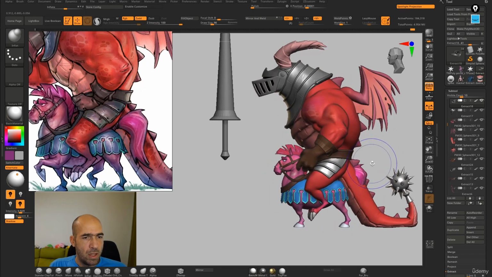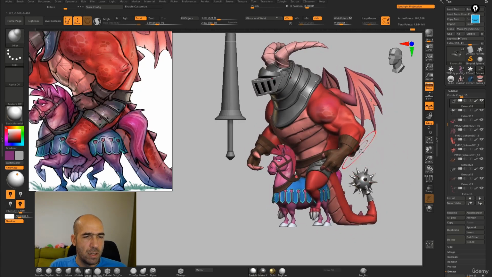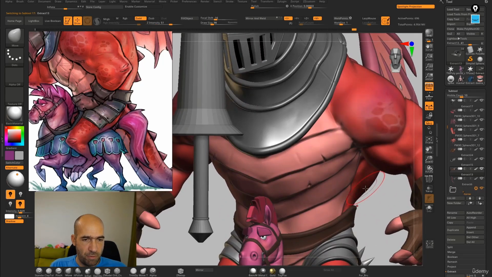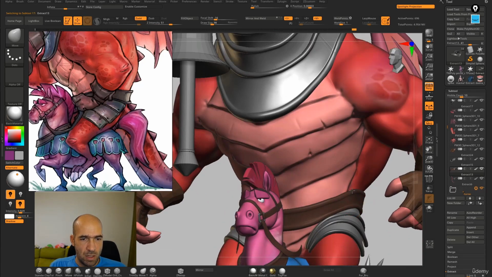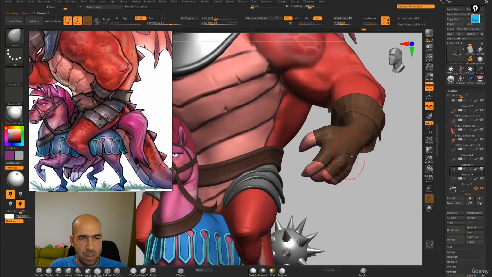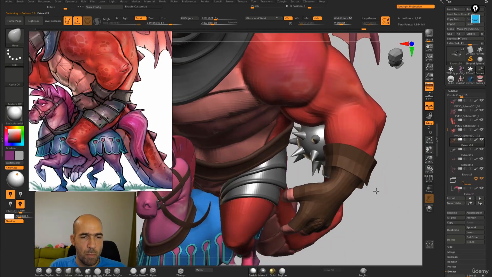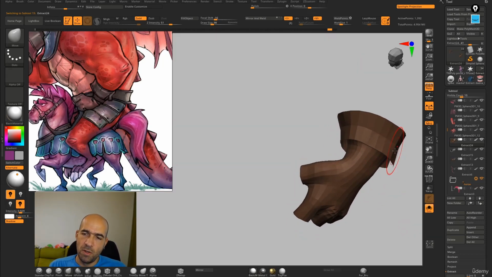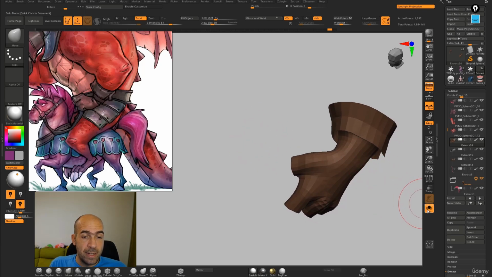Okay, now what else do we need to do? Yeah, the thing that's most visible as not finished are the gloves and the pike. So let's concentrate on the gloves for a bit here, but maybe in the next video. This video will be short, just a little bit on the tail, a little bit on some other things, and this video will be over, and we'll continue with the gloves in the next one.